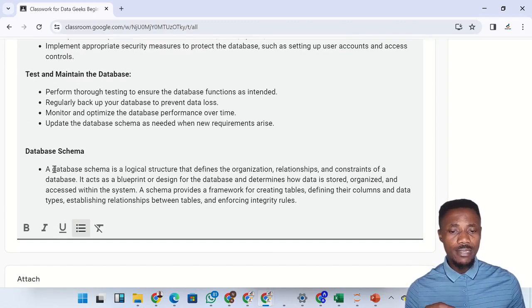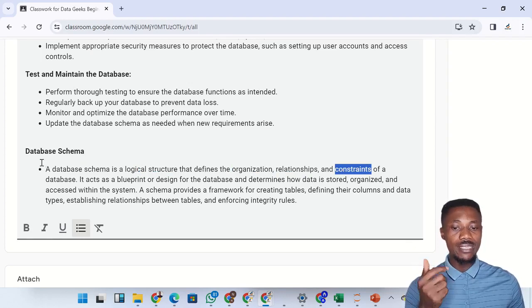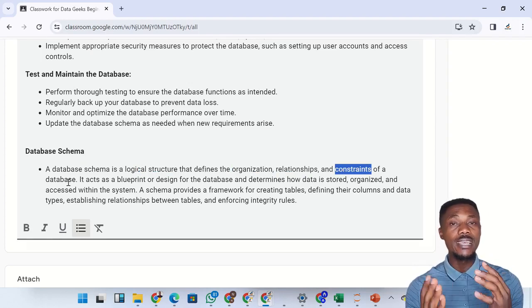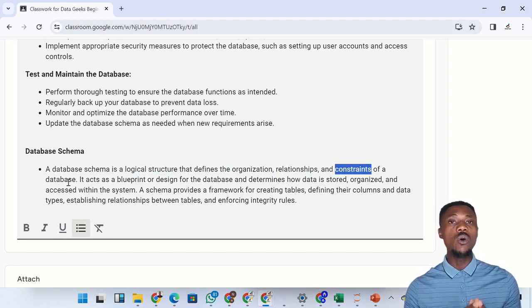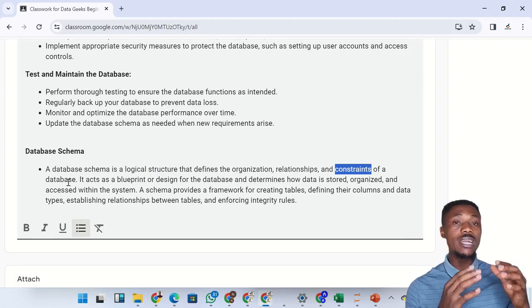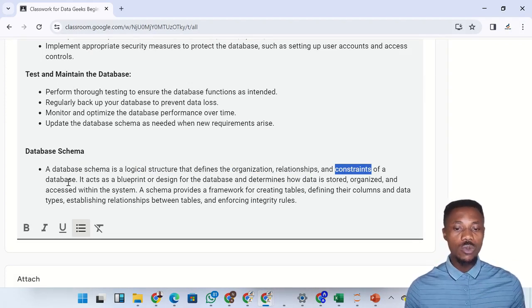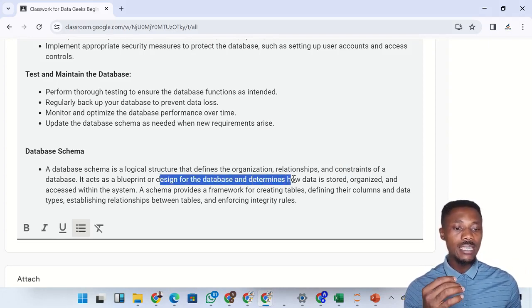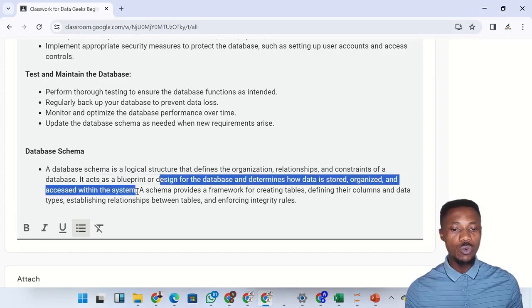A database schema is a logical structure that defines the organization, relationships, and constraints of a database. So it defines how a database is organized, how the relationships are formed, and what the constraints are that make up this database. It acts as a blueprint or design for the database and determines how data is stored, organized, and accessed within the system.